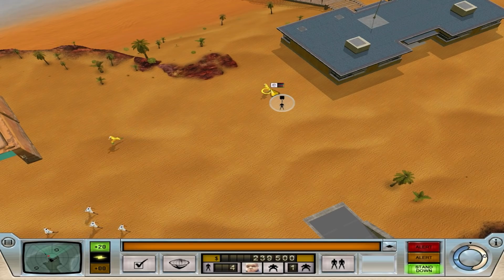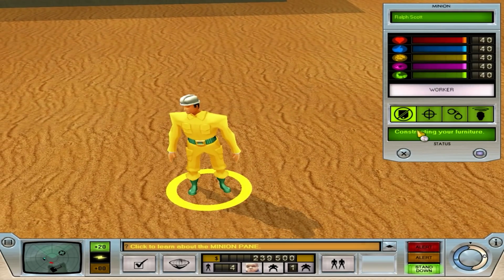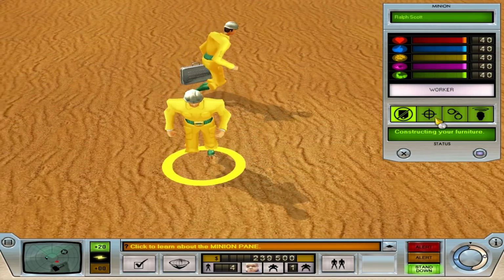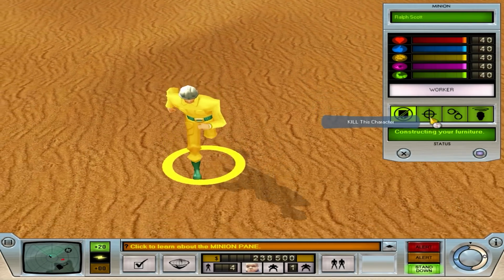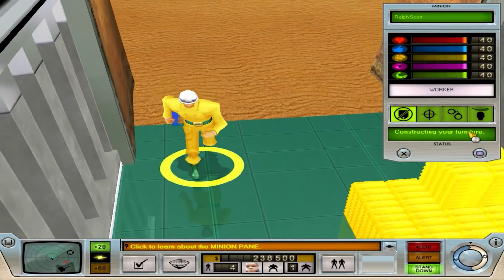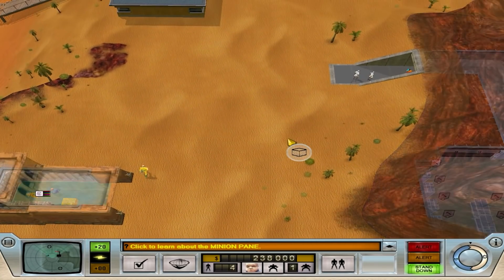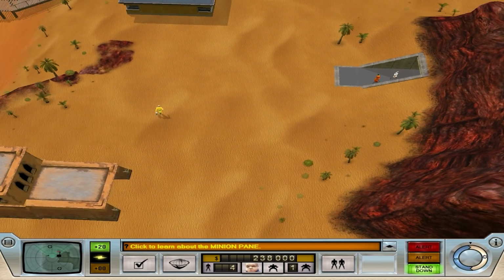You can't actually control these minions. You can click them, and you can get some info about them. This guy here, Ralph Scott's got full health and everything. And I can, if I want to, send my minions to kill him or capture him or knock him out. Don't need any of that sort of thing happening. But you can't actually tell them specifically where to go.